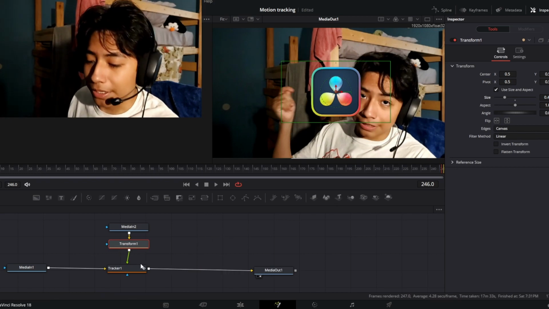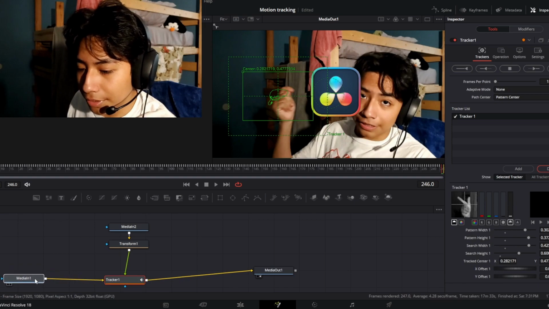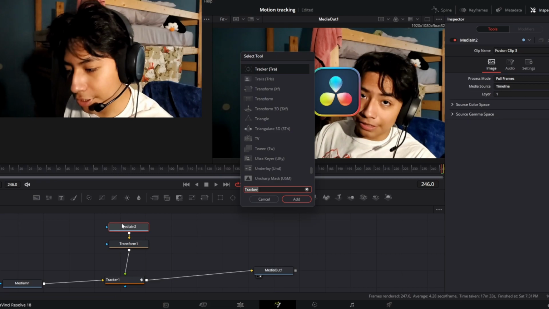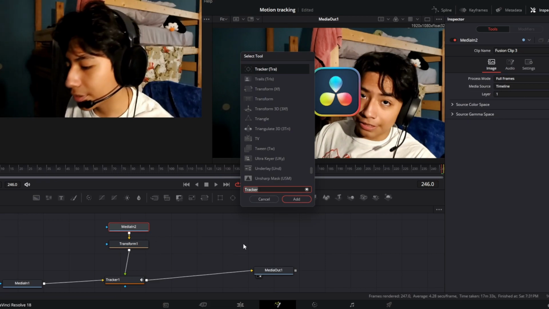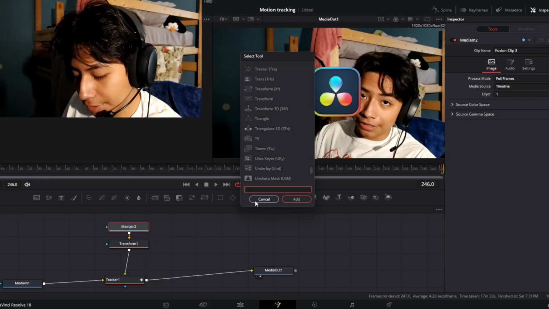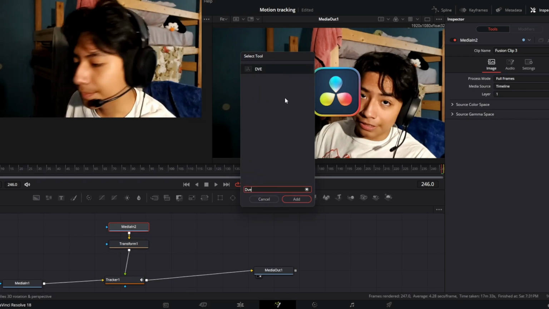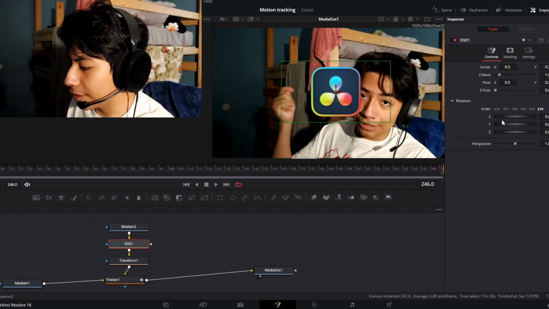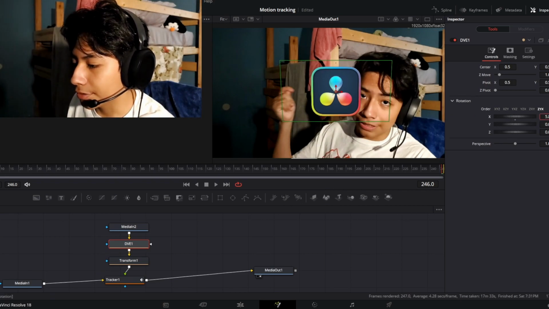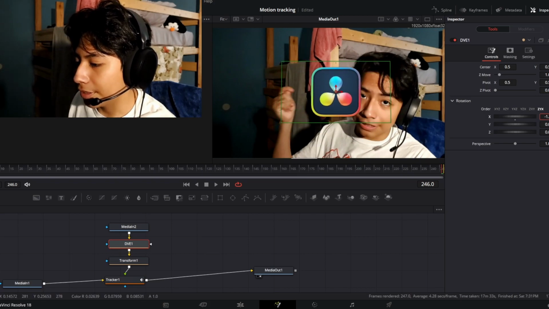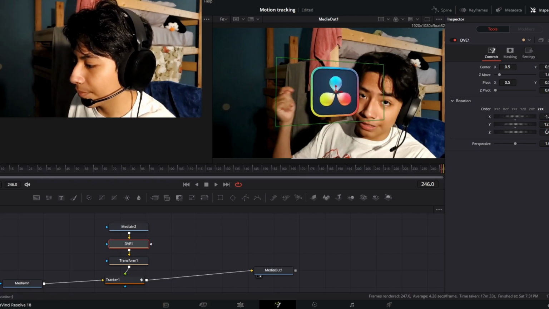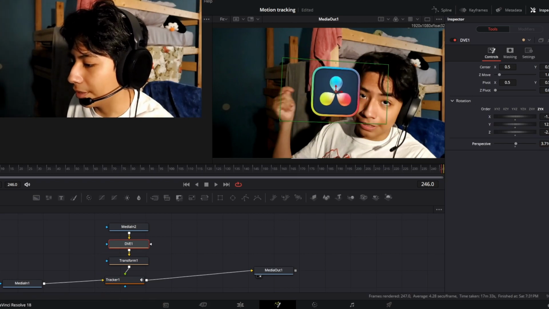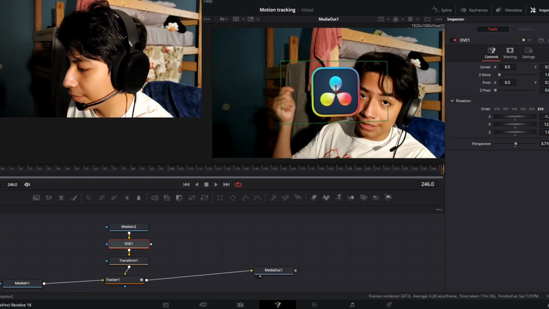And if you want perspective when it comes to these things, you can add another node. Just make sure Medium 2 is selected, press Control Space, and search DVE. Once you add it, all it does is add perspective to your picture. As you can see, you can tilt it that way or sideways, and this would change it obviously. We don't want to change it that much right now.